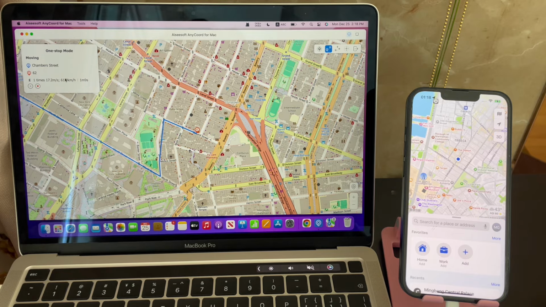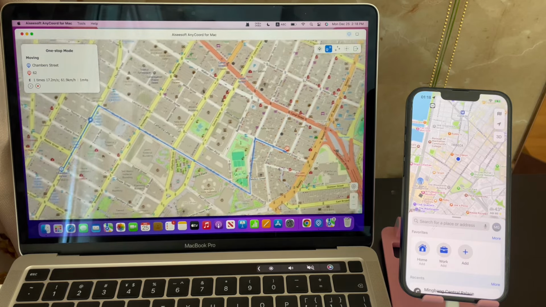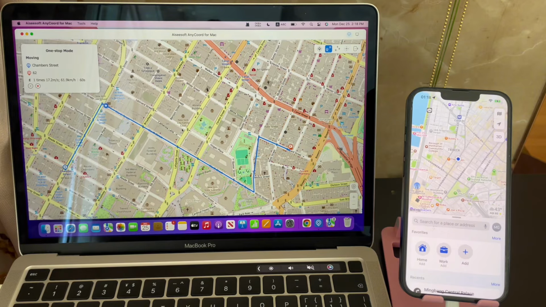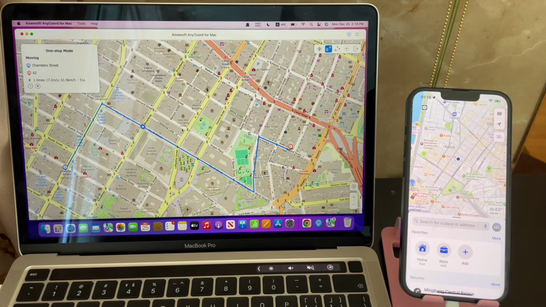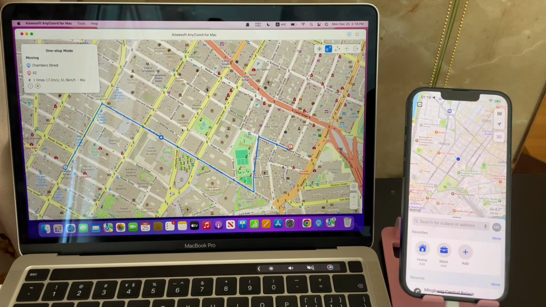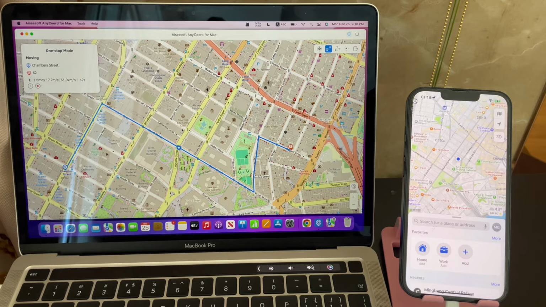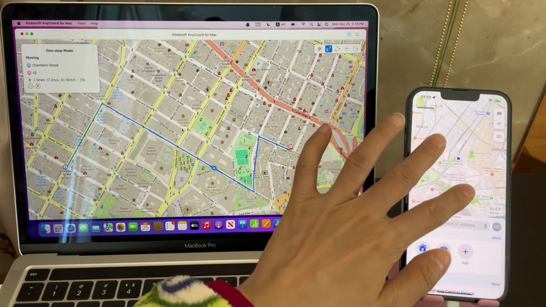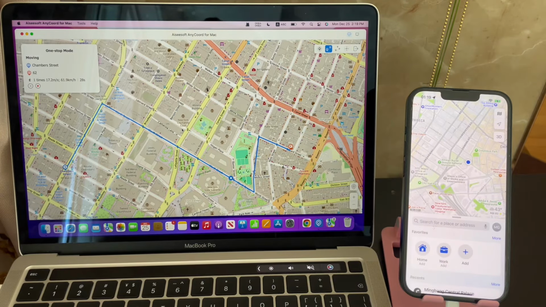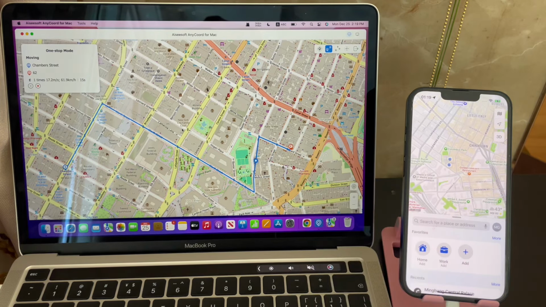With this app, you can fake your iPhone GPS location on social media platforms such as Facebook, TikTok, Twitter, Snapchat, WhatsApp, etc. You can even catch Pokemon on a rainy day. With the app changing the GPS location on your iPhone system, any geo-based location apps or games can be unlocked. For example, Pokemon Go.